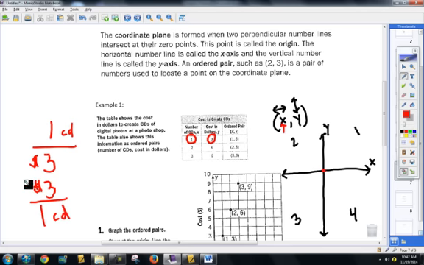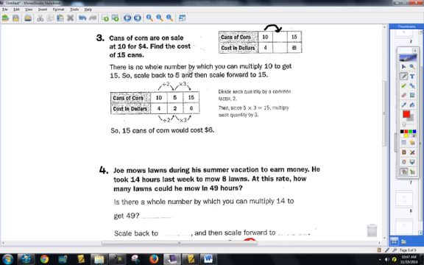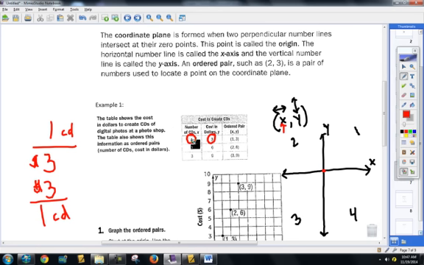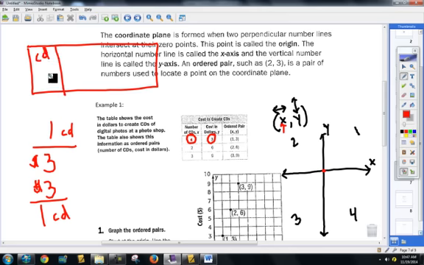Make sure you're writing this. That's all it's saying. Just to go back, most of these were horizontal tables, so they were showing the ratios vertically, one over top of the other. This is a little bit different only because it's showing them side to side, but it doesn't make a difference. This table could be shown with CDs here and cost on the bottom, and then you could say that one CD is $3, two CDs is $6, and so on. It doesn't make a difference.